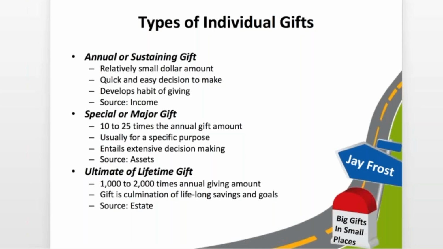This is the kind of thing that's very important as people say to themselves, I'd rather give this money to my alma mater or to the social service organization in my neighborhood because I believe in it, I've worked with it for years, rather than give all that money to my children. This is the testamentary gift. So these gifts are quite different. They're different in their source, and they're different in terms of the way people feel about them. And they also are different in terms of how much time is involved in developing that relationship and then inviting them to invest significantly in something that really matters to them deeply.